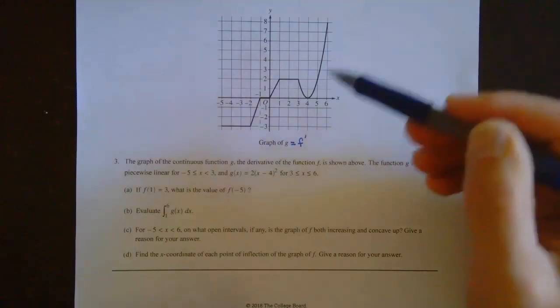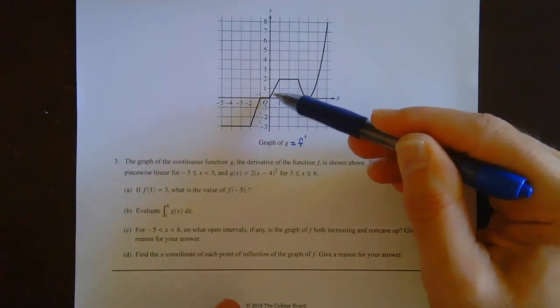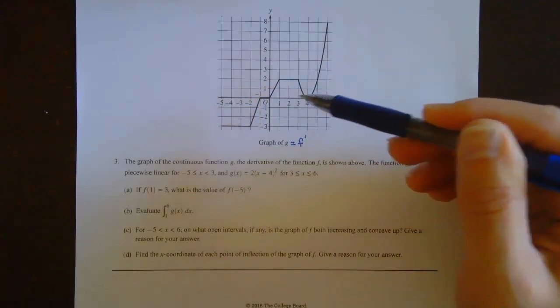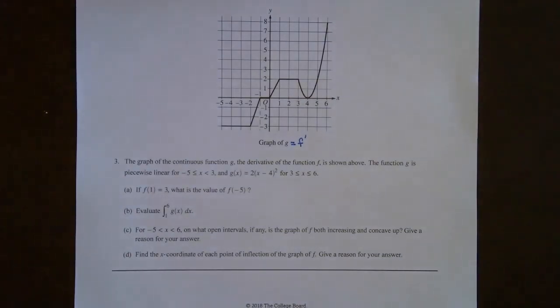Now there's another place right here, because there it's also increasing. So we're looking for where f prime is above the x-axis and also where f prime is increasing. If f prime is above the x-axis and f prime is increasing, these two things hold, okay? All right, so let's go to our paper and answer this.